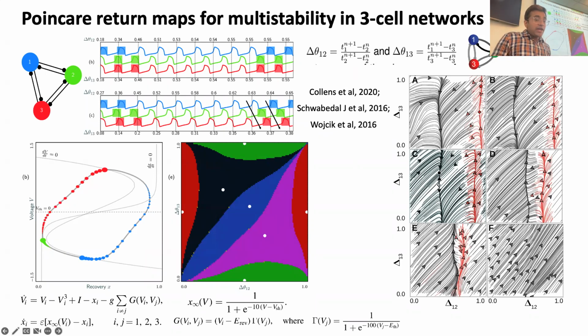So we employ these Poincare return maps to study what sort of multistable rhythms can come up in these networks. And as you vary different parameters, such as the synaptic connectivity or the intrinsic parameters of the cells, how do these multistable behaviors change? How can you get rid of pacemakers, and how can the circuit produce just traveling waves? How can it produce just a single traveling wave, a clockwise traveling wave, and not the other one? So these Poincare maps are really useful to study multistable behaviors.